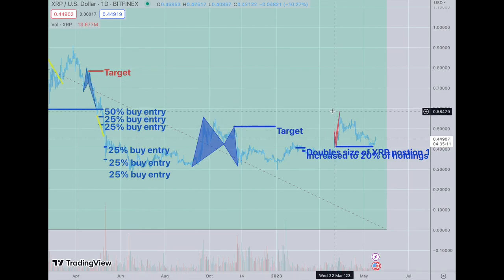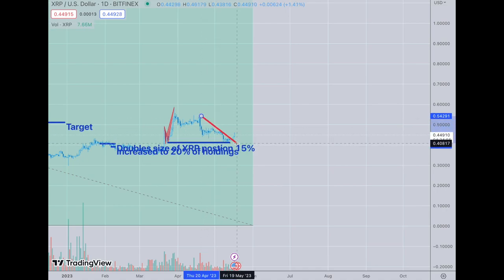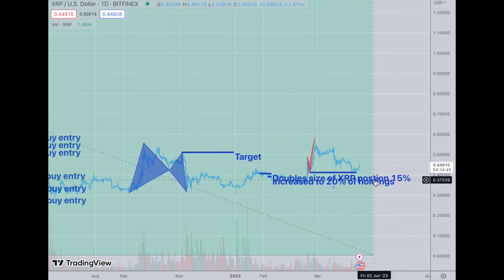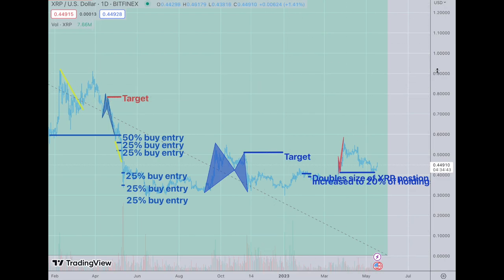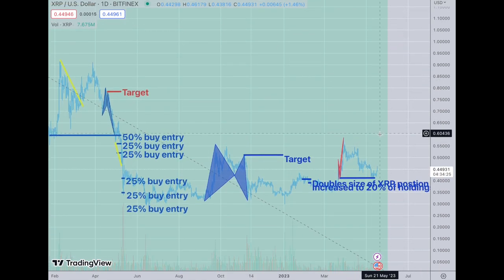I have a target that goes all the way up to the 78-cent range up here, just off of this target right there. It already hit this one here, so now it needs to go over and make the move for here, and I believe that'll happen in the future. We draw a trend line and see that it's broken this little downtrend right here. I'm looking for numbers that go all the way up to 78 cents and above, and the next number above 78 cents is in the $1.27–26 area.